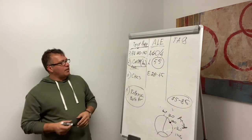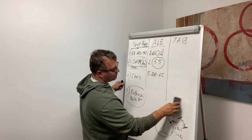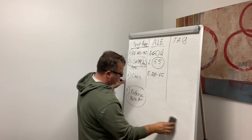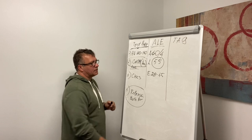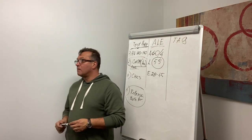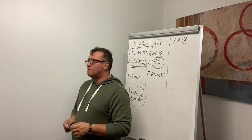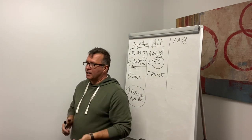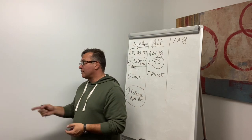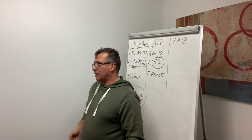Okay, we finished here. We're going to the tack test. What is the point of the tack test? Testing the brake system. What brakes? Parking. Now we're testing parking and? Service. And parking, both tractor and trailer. Service is the pedal, parking is parking, right?